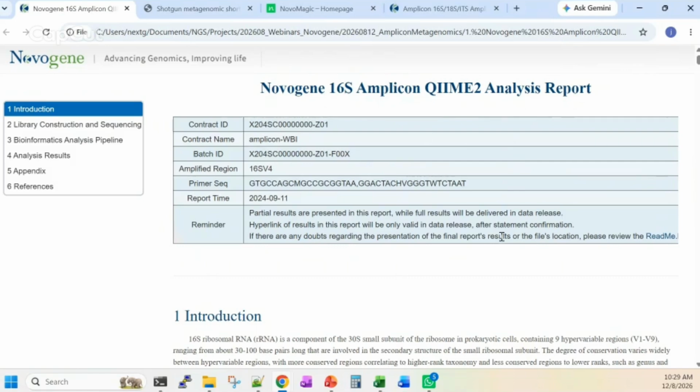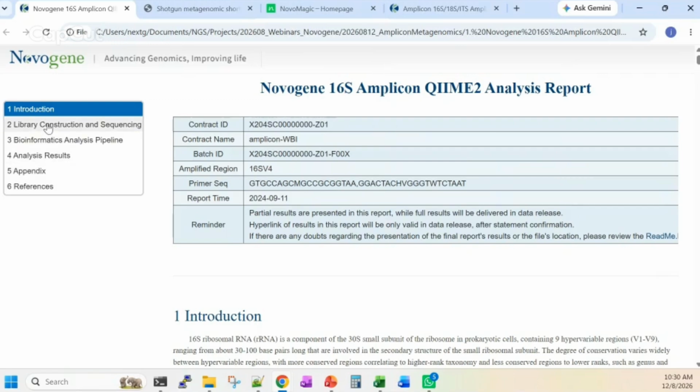Okay, so this is how the report looks if we open it up in a web browser such as Google Chrome or maybe Safari or Firefox, whichever web browser you prefer. It's in HTML format. These reports normally start with the overall project information, like what the report is about and the primers used for this amplicon 16S sequencing. This particular report is working on the 16S V4 region. So some of the project information can be obtained from the very beginning of the report.